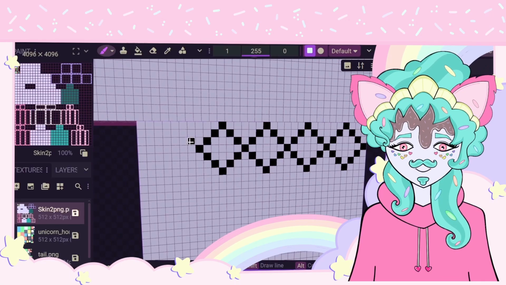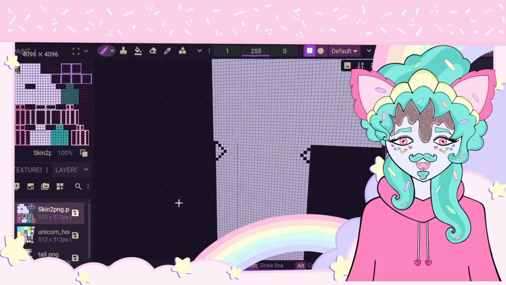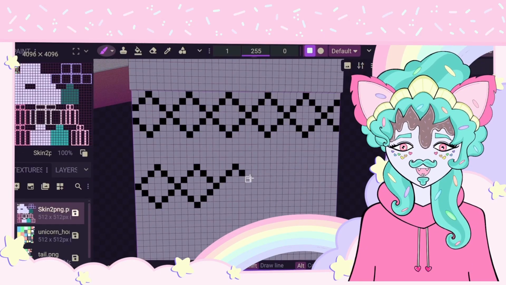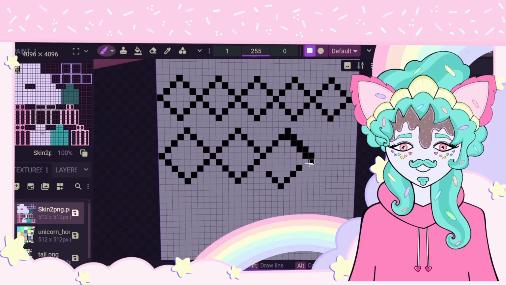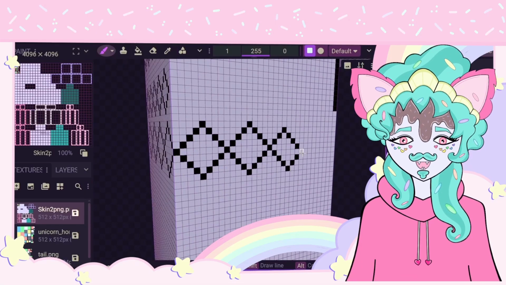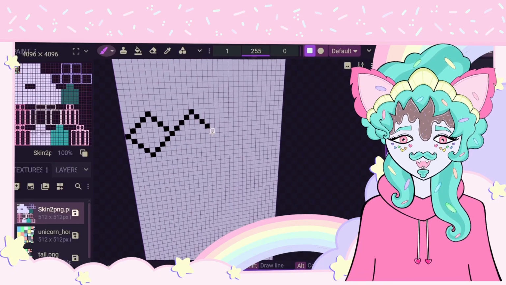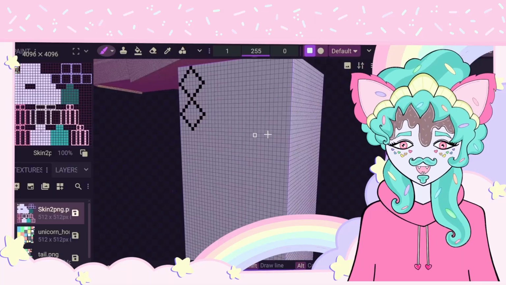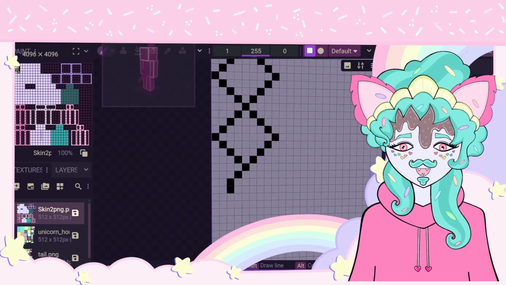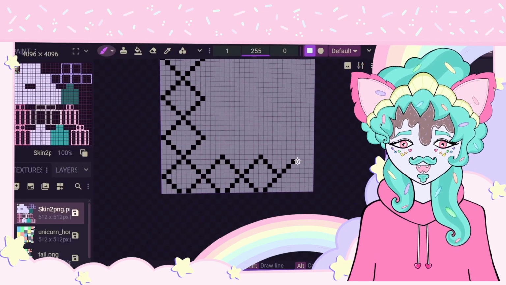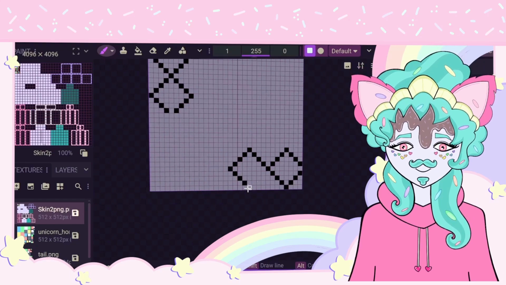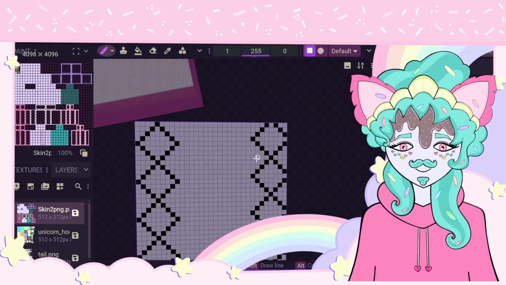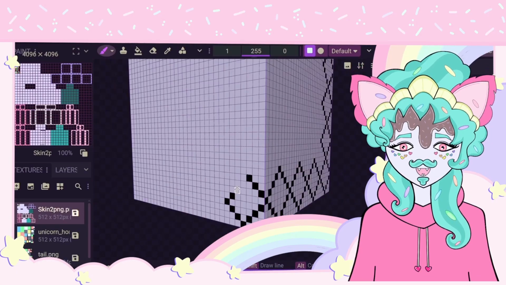Here, this part, don't get too attached to this part either because this part is not going to make it to the end. And also, this part is messed up until I find a way to do it correctly. But yeah, this part is not making it to the end because it was a little bit too detailed for my taste, even though I love detail. But it just wasn't looking right.